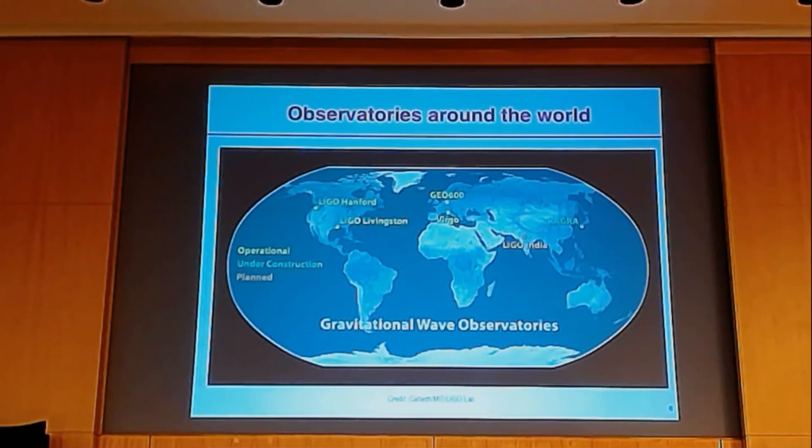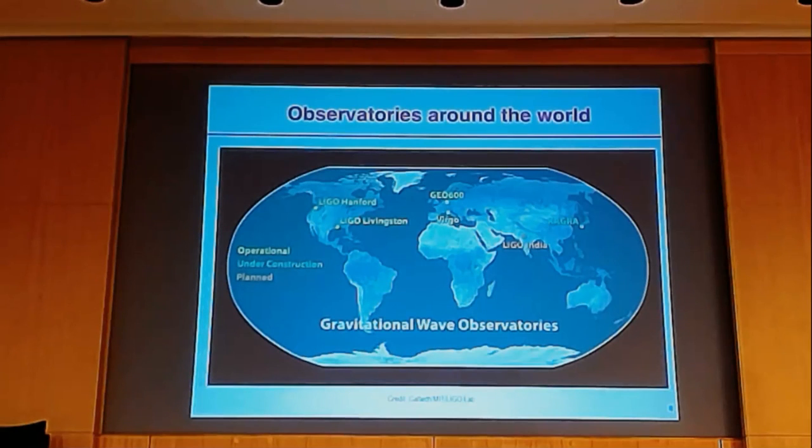Let's see how well you remember your numbers. How big is an atom? How big is an atom? 10 to the minus 10. How big is a proton? A lot smaller than that. 10 to the minus 15. And we have measured 4 times 10 to the minus 18 meters. 4 parts in 1,000 of the proton diameter in the differential distance between these 4 kilometers and these 4 kilometers. No wonder he didn't think this was going to work.